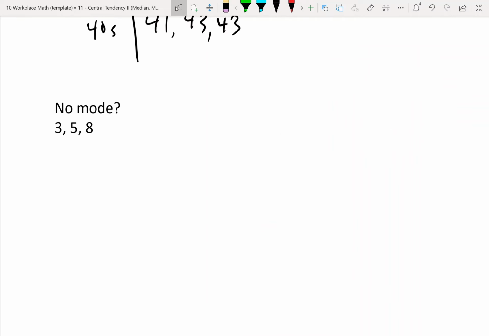Now, there are going to be some situations where we ask, what's the mode of these numbers? There was one 3, one 5, and one 8, so they're all tied. If they're all tied, there is no mode. That's okay. When we did this, you would say what the average is, and for the mode, you would just say none. So that's the quick basics. We will go through more complex examples later on, especially at the end of the unit, but for now, you just need to understand that if I give you a big group of numbers, you need to have a method for how to find the mode. That's it.